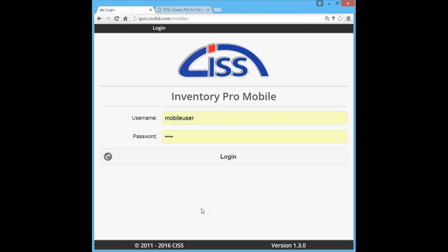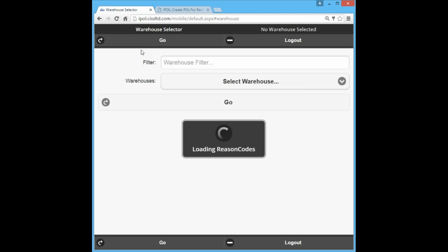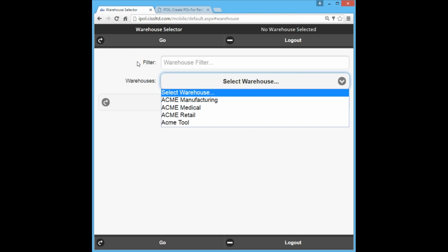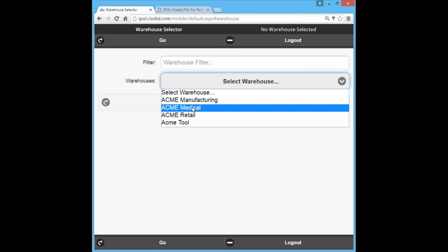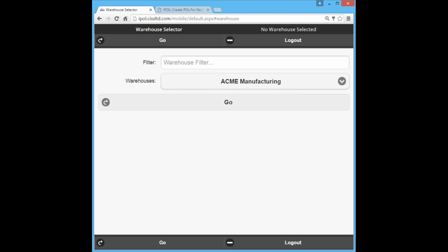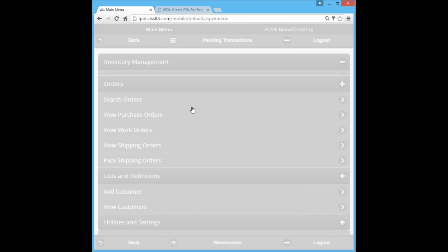This is basically a similar web app that you can load up on pretty much any mobile device as long as it has a web browser on it. So let me just log in here. It's the same username and password used for the primary system. When you log in, you can assign users to a specific warehouse, or you can allow them to be administrators and select their own warehouse. You can also bind people to a group of warehouses. So if you only want them to access one or two, you can do that.